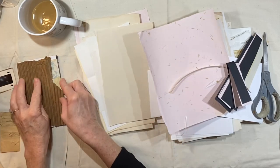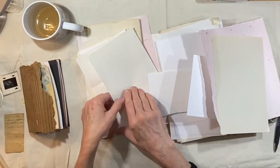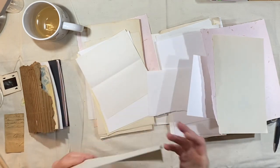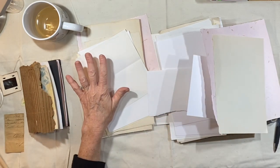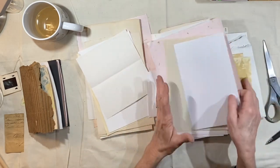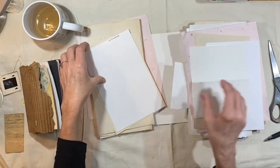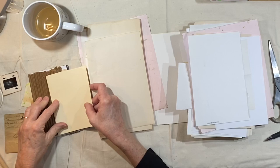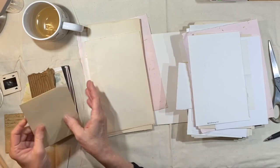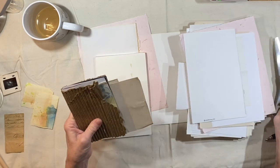We've got four pages sitting in there really good. I need to take this one out of the mix — this is some bond paper. While it is old and fun, it doesn't have the best surface for what we're going to be doing; it's got kind of a sticky surface, I guess it used to be used for typing. Some of these pages are a little short, and I especially want them to be wide enough so they're all the same size. Let's go ahead and cut these down. You can use a paper cutter if you want to.